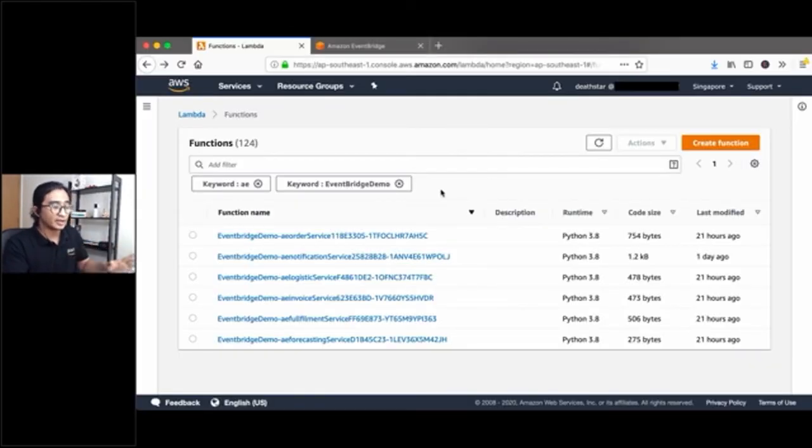Now these are the Lambda functions that I use for this demo. These Lambda functions will be used to demonstrate how scalable and robust it is if we build microservices with asynchronous communication and an event router. One thing that I'd also like to emphasize is that none of these functions know about the existence of each other, and there's no link whatsoever. All the communication will go through EventBridge as these functions publish their own events.